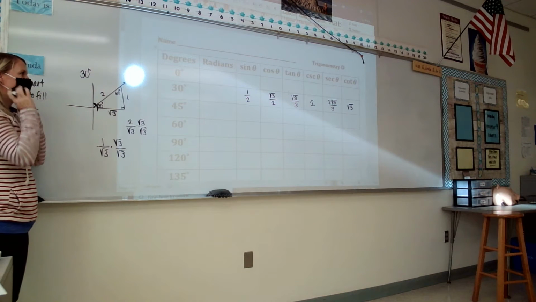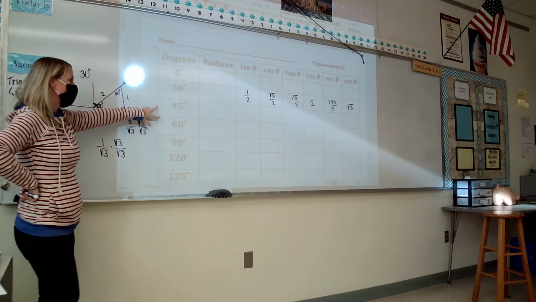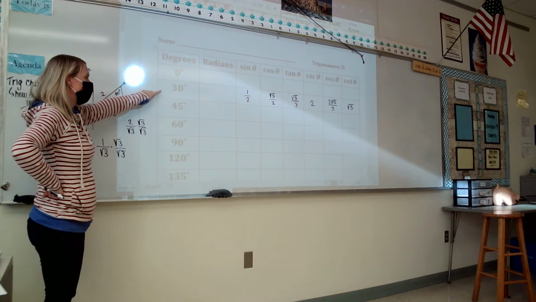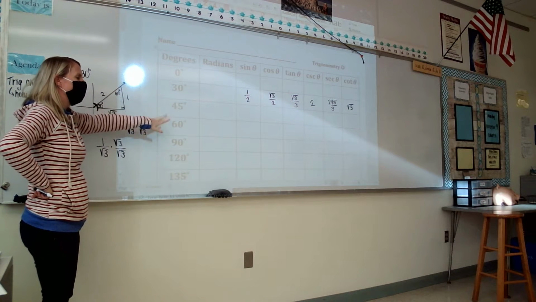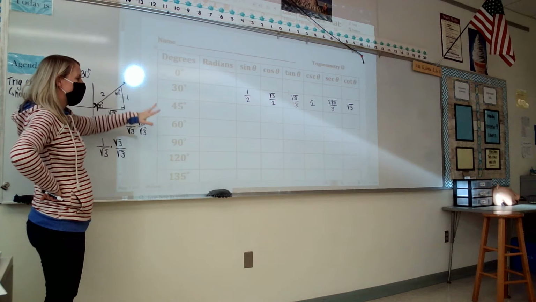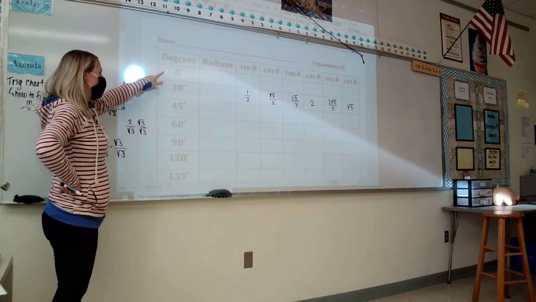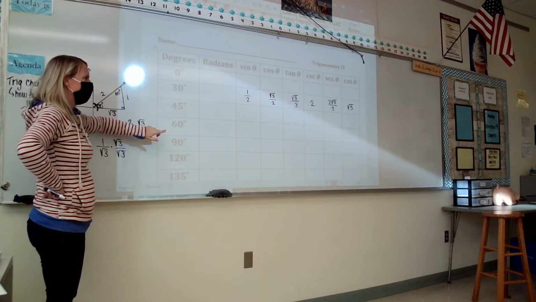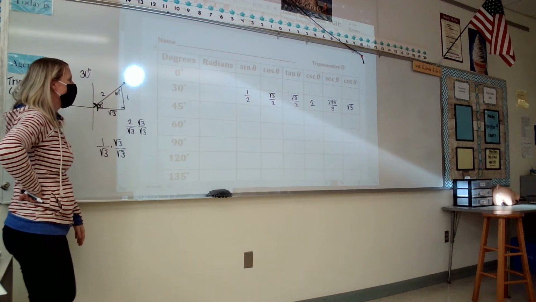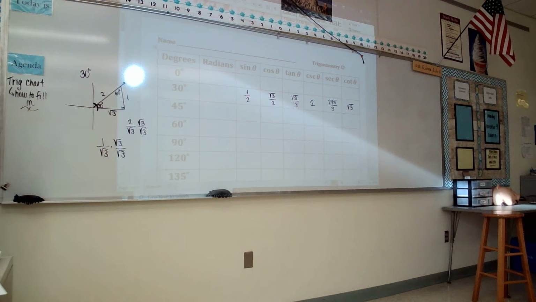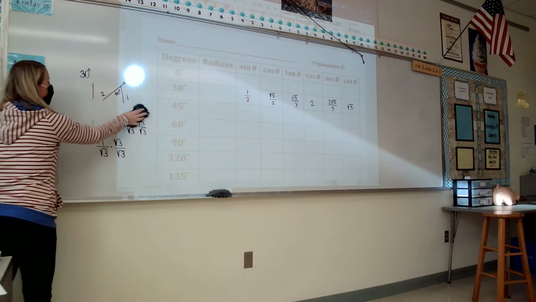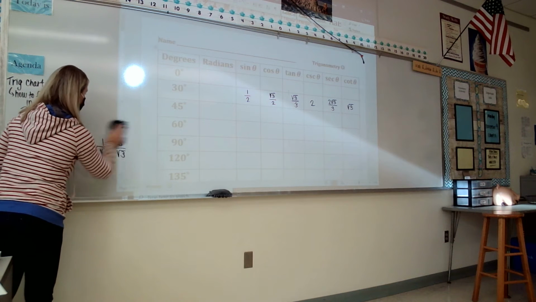So our main goal today in class is we're also going to do 45 and 60. Once we have these 3, you're going to notice a lot of the other ones are very similar, so I'll show you what the similarities are after that. And then we also have to figure out what the heck do I do with the 0 and the 90 and all that fun stuff. So let's do 45, 60, and then we'll look at those ones. But they're pretty quick ones to kind of get into the hang of what you're doing.